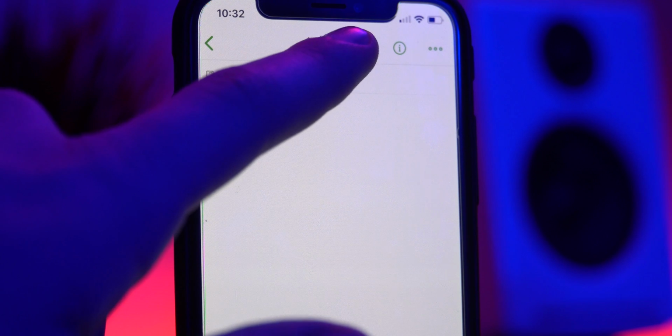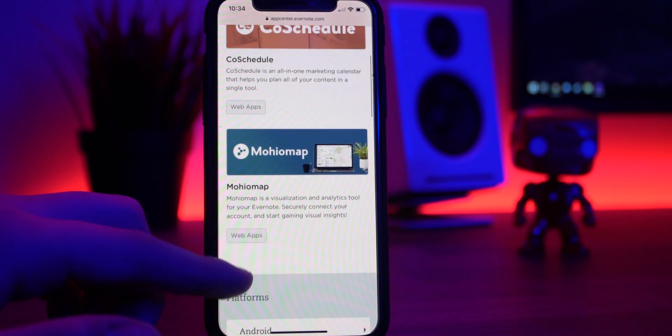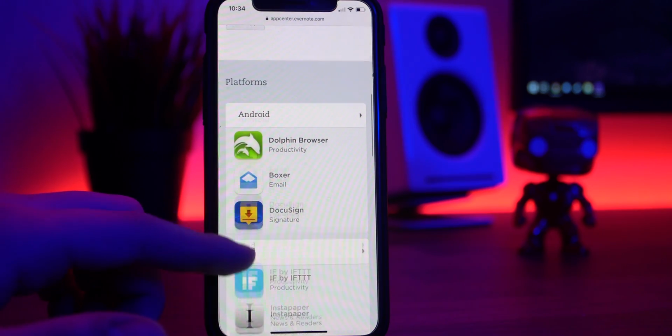You have the option to embed photos, audio, sketches, and other files like documents as well. You can share your notes with other Evernote users to edit or just send a link to view. Within a note, you can set up a reminder as well. Evernote is just a fantastic app, and while I know there's great alternatives out there, I feel like it's best supported by third-party companies, and thus has the widest potential. If there's a feature you wish Evernote had, most likely there's an app that integrates nicely with it.